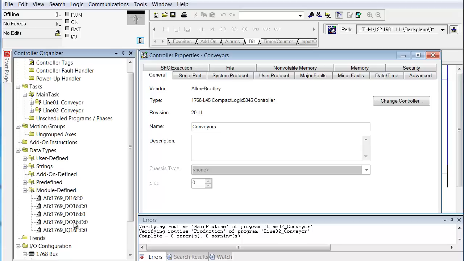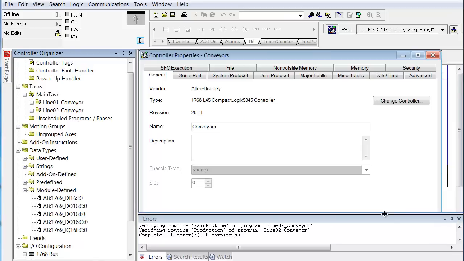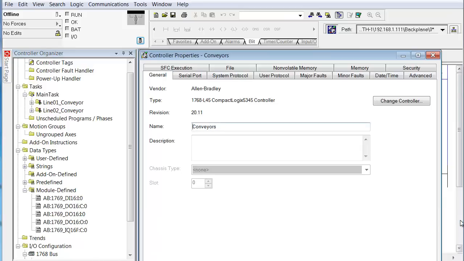So really the only big thing that was noticeable is the change of the I/O configuration. You lost the Ethernet port, or, if you want to call it, daughter card that was in the L35E that supports Ethernet. Also notice that the error display came up, and this is typical whenever you verify a program or do just about anything. It will pop up, and of course you can remove it, you can drag it down as such, or you can just delete it.